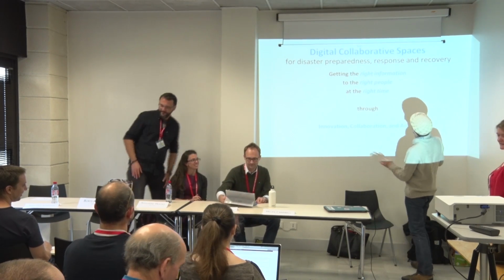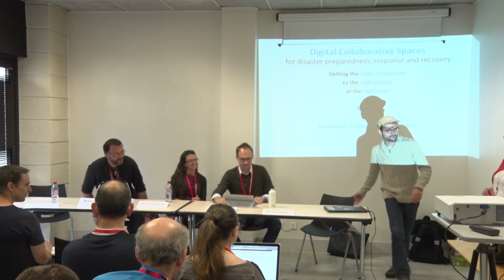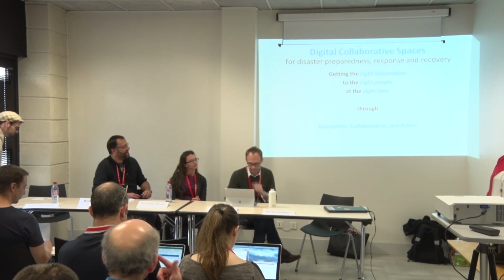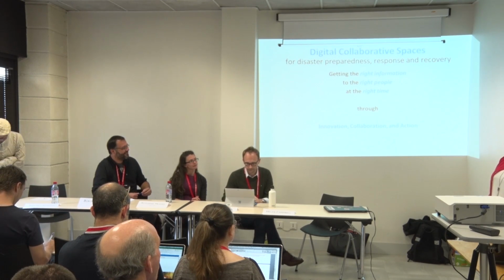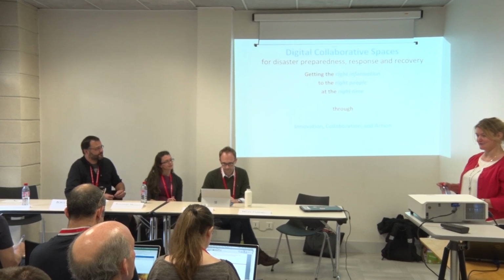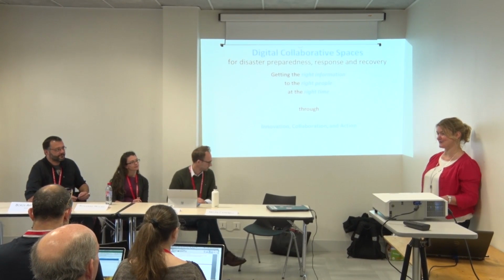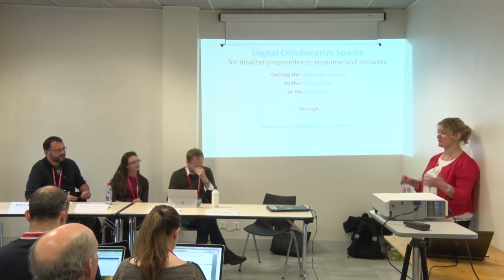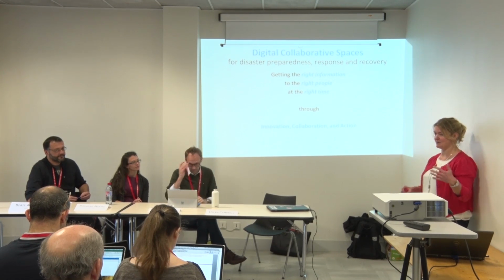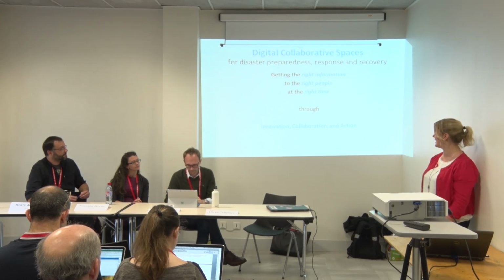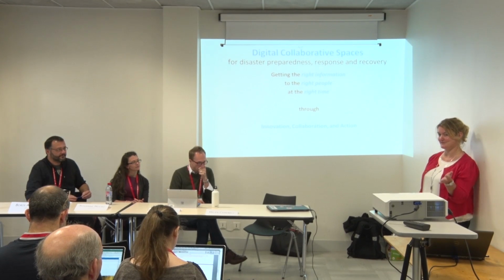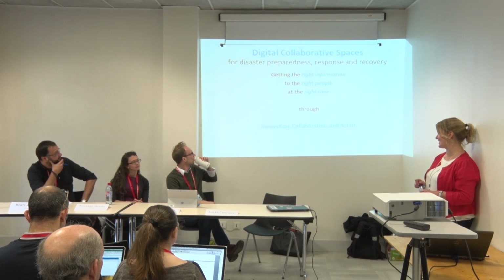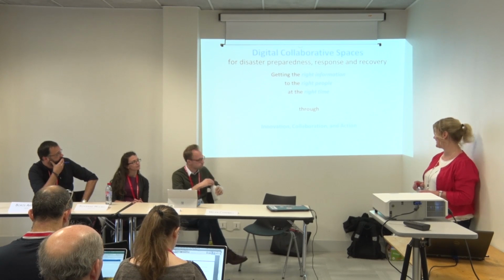Okay, so as Andrej was saying, I've been essentially trying to lead the coordinated data scramble and decision makers needs communities of interest for probably about 5 years now. And as it's evolved, I've started referring to it more as digital collaborative spaces rather than the coordinated data scramble, because we're finding with these groups that a lot of the focus is on data, but there are also other questions and collaborations that happen by having people all in the same place. So when I talk about digital collaborative spaces and the data scramble, they're essentially the same thing. It's all about trying to organise a little bit of this chaos to get the right information to the right people at the right time.